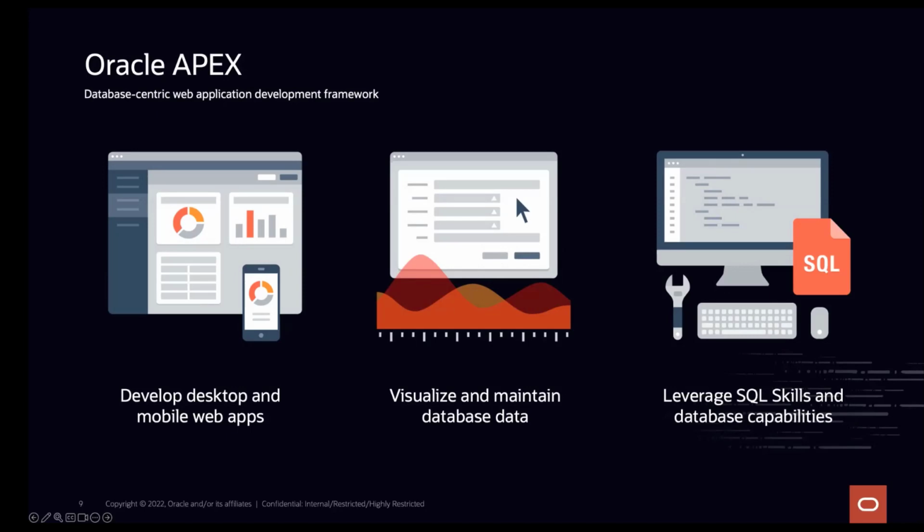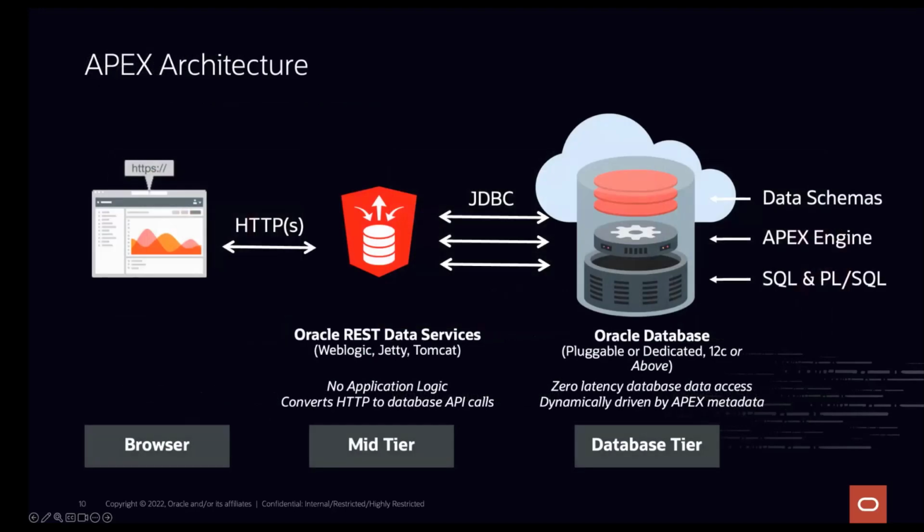So what does the architecture of Apex really look like? It's fairly simple. In our demo case, we're going to be running Apex in the cloud on autonomous database, so that's what this architecture is referring to. Apex works best when it's right alongside the data that it's going to handle, in this case, a local data source. While it can execute SQL statements directly from the data within your Oracle database, Apex can also call on remote Oracle databases through the REST-enabled SQL feature.